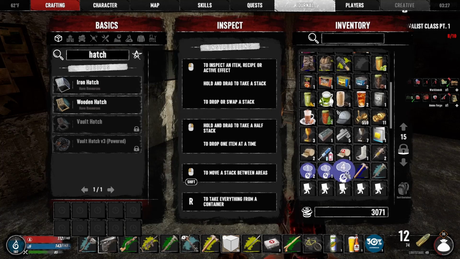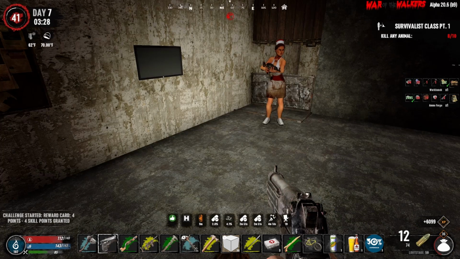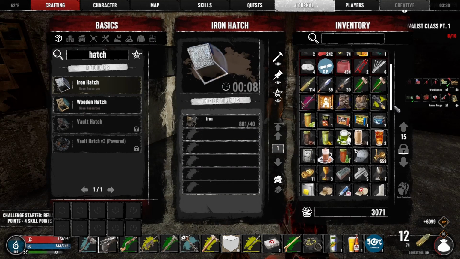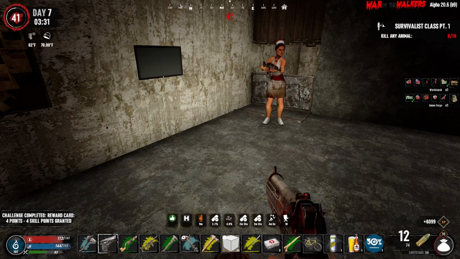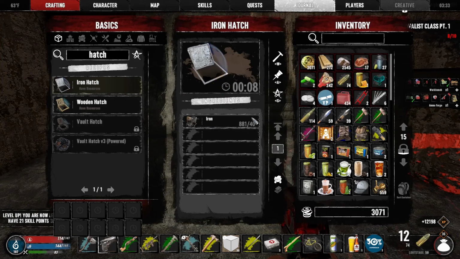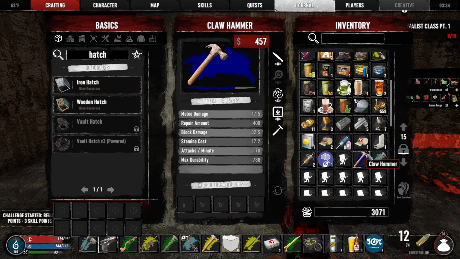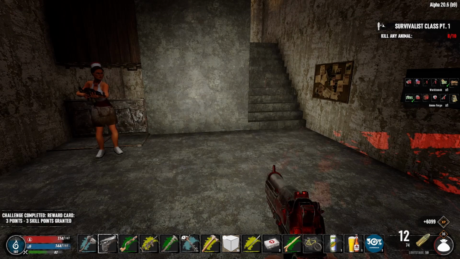Ooh, more experience cards. So, skill points gained. Let's just grab four. That gave me four skill points. And let's see. That's three skill points. And then finally, I think that's two skill points. Yeah, I think I found another hammer, but this is not the hammer. We need a scrap hammer and a scrap wrench in order to do this. Oh, reward point. I didn't see that one.